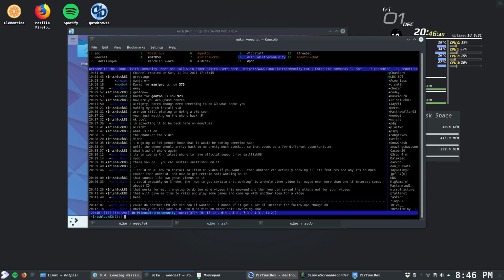And then another viewer wants me to do an XFCE install on Gentoo. So I'll try to do that on Sunday. And then Accubase from the LDC has a phone, Xperia X, and he's going to do a Sailfish installation on it.